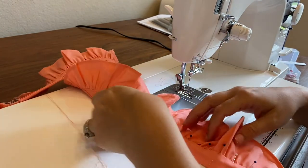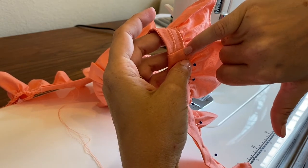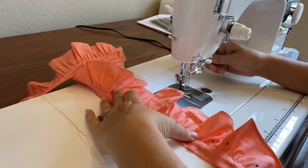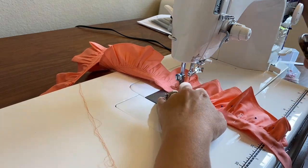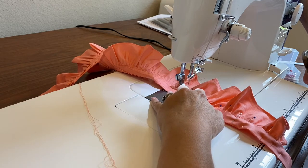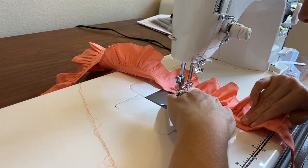Okay, we're going to start our stitch line right at the edge of the stitch line from the bib. And I've left myself tails so that I can bury them after I'm finished sewing. So with my presser foot up, I'm going to put the needle exactly where I want to start. Drop my presser foot. And then, so.